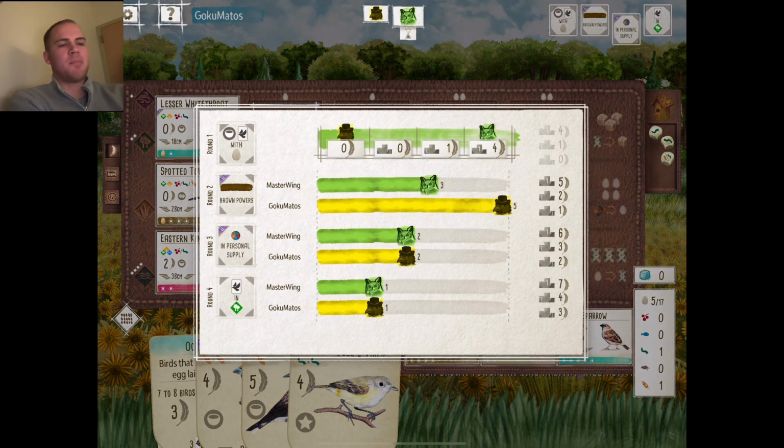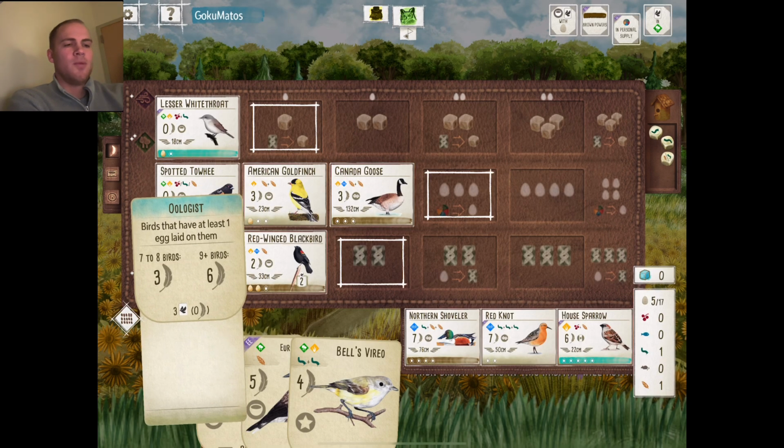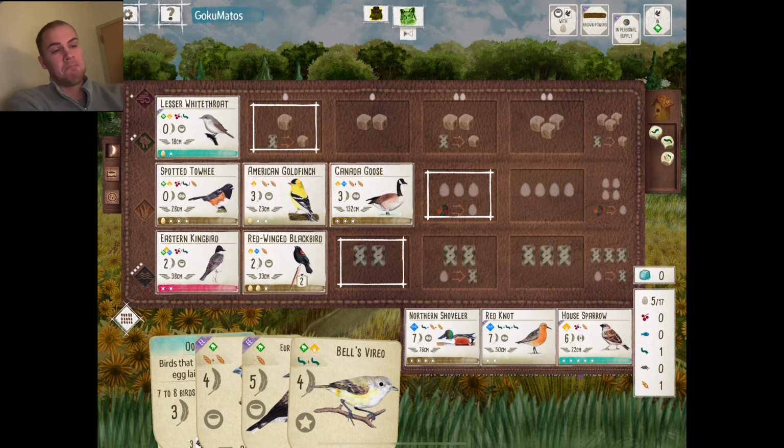And the house sparrow pops up. Red knot is interesting. Red knot may be worth it. I don't think the house sparrow is best for our board because even though I'm getting seeds with the Toei, I don't have extra seeds to tuck or discard for the house sparrow. Wouldn't be surprised if my opponent takes it.